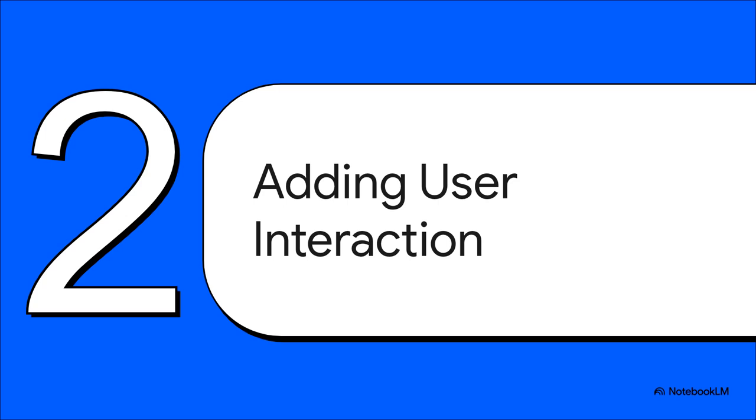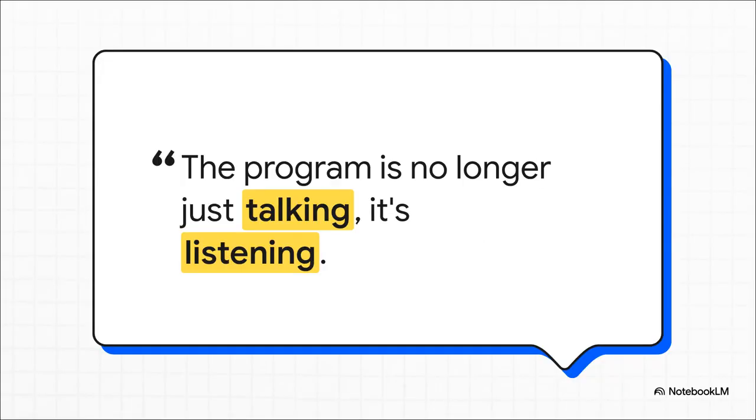All right, so our program can follow a fixed list of instructions. That's great. But what if we want it to react to us? To do something different based on what we want it to do? Well, that brings us to our next big tool: user interaction. And this, right here, is a huge shift. Our program goes from being like a pre-recorded message to being part of a live conversation. It can now actually pause, listen for what we have to say, and then act on it. That makes it dynamic and just infinitely more useful.